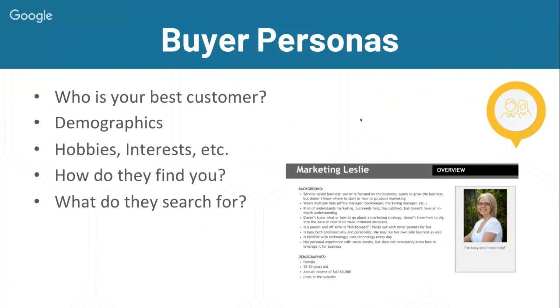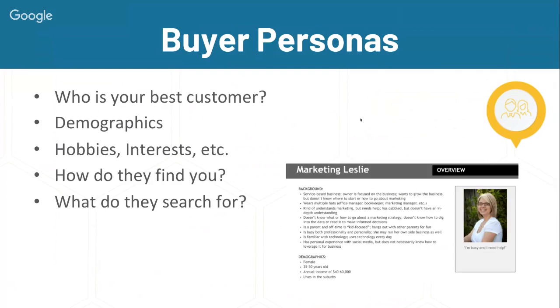So first, buyer personas. If you want to market to people, you have to know who you're marketing to. So who is that best customer for you? If you could get 10 more of this customer this year, what would that mean to your business? It would be transformative. Your favorite people that you work with, the clients that generate the most revenue for you, perhaps the ones that generate the least amount of support or are the smallest PITA clients, right? The least amount of pain in the butt. The folks that, if you could get more, again, would be transformative for your business.